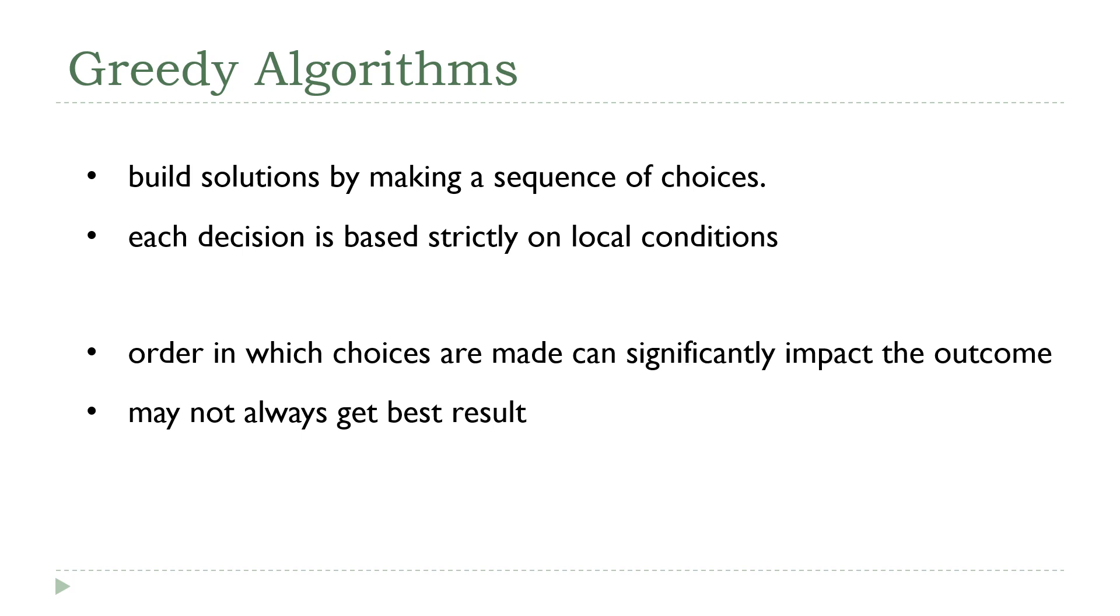Where, again, if you're kind of a human looking at this, you want to say, okay, well, what's my next choice? If I choose option A, what's my lowest cost choice from there? And if I choose option B, what's my lowest cost choice from there? And you can kind of use that next step to inform your decisions. Well, greedy algorithms can't do that. They're all about what's happening right here where we are at the moment. And finally, as we saw, these algorithms are good. They're often really pretty efficient. But they may not always get the absolute best result.